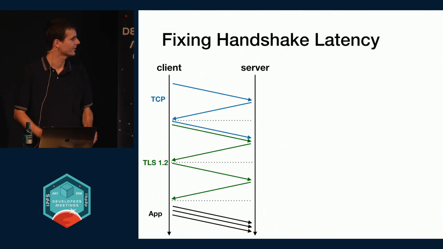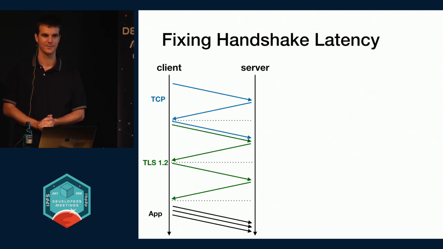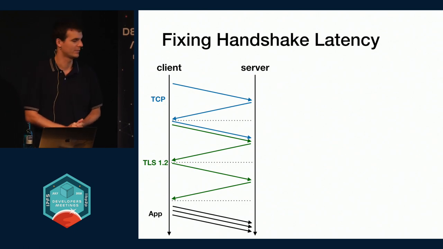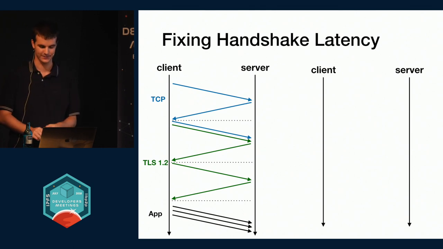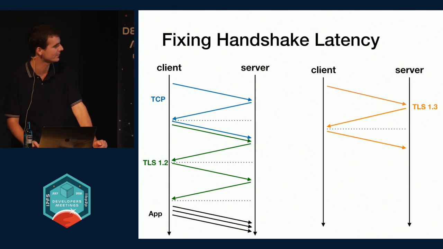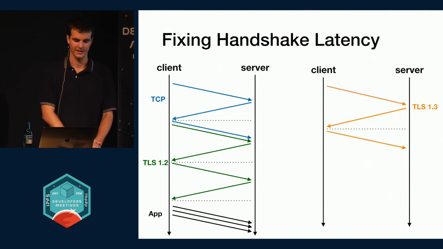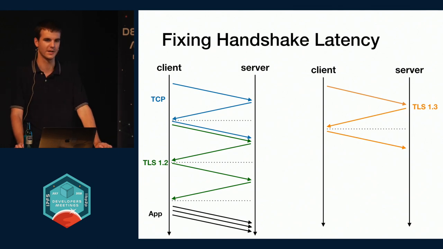So QUIC doesn't do a three-way handshake, but in general in QUIC, we just assume that the client sent the right address on the packet. Why is that a safe assumption? So in QUIC, there's a rule that the first packet needs to have a certain minimum size. And it's pretty big. It's 1,200 bytes of UDP payload.